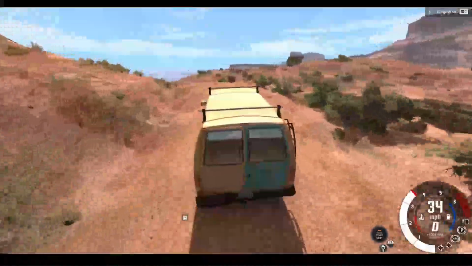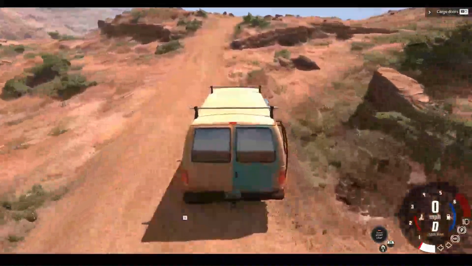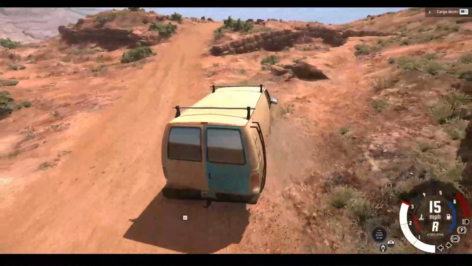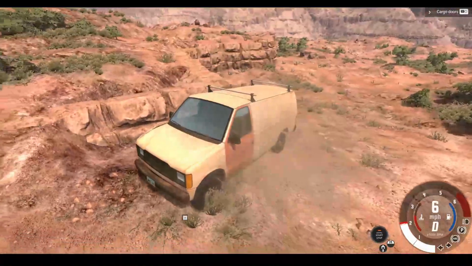How do you get over there? There's a road around here somewhere. Wait, hold on. Let's kick in reverse real quick. Let's see how we get to that bridge. Either that or we'll just make our own route.